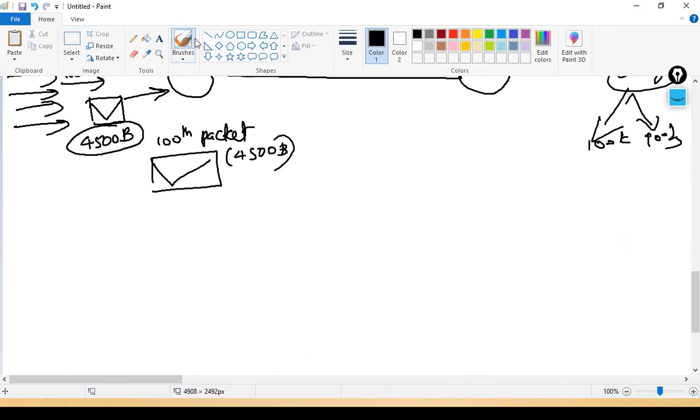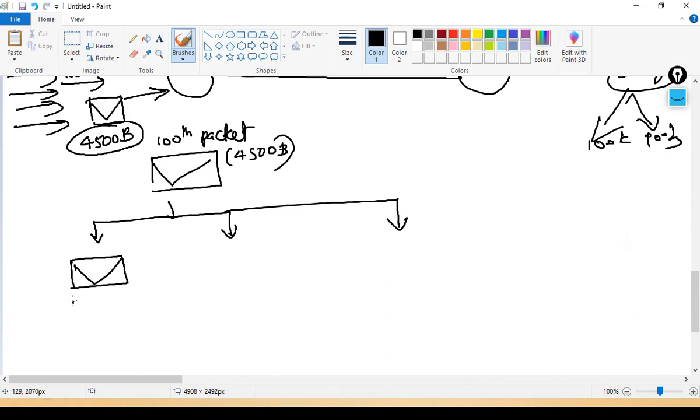This packet will be divided, suppose they are fragmenting it into 3 units. So the first unit consists of 1500 bytes, the second also consists of 1500 bytes, and the third also consists of 1500 bytes.